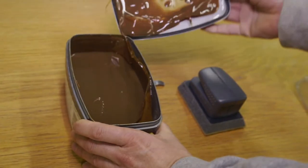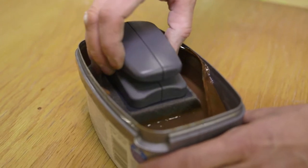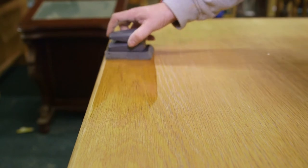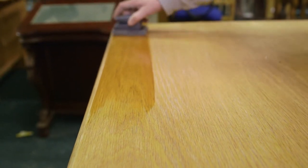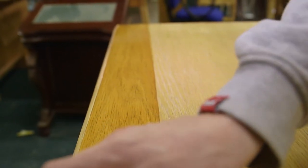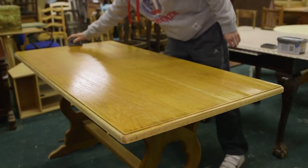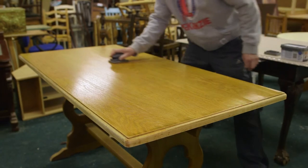If you're going to varnish the piece, you need to varnish the piece going with the grain of the wood, using fine, even strokes. If you don't go with the grain of the wood, you will leave lumps, so make sure you go with the grain of the wood and it will be a lovely finished piece. And there you have it, your table's as good as new.